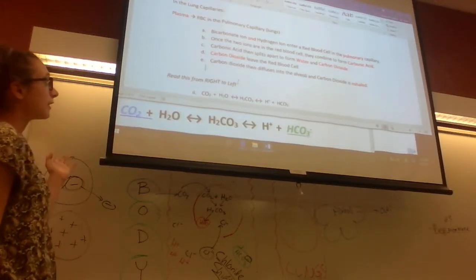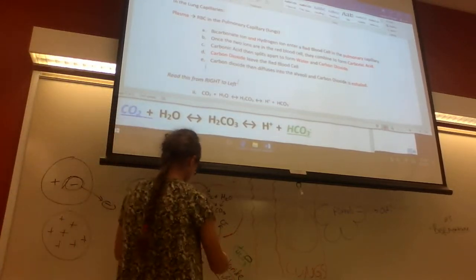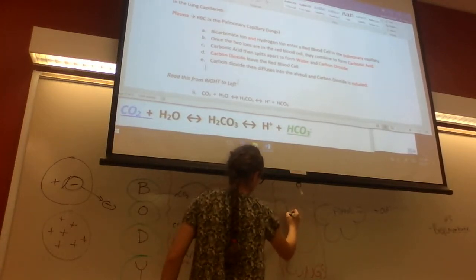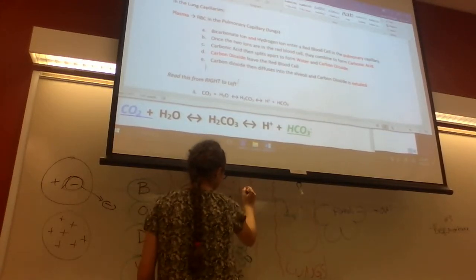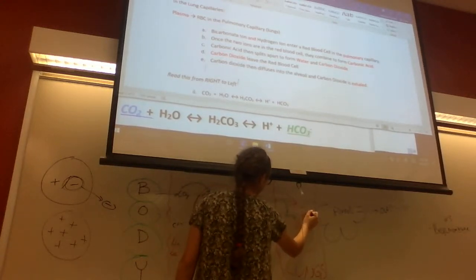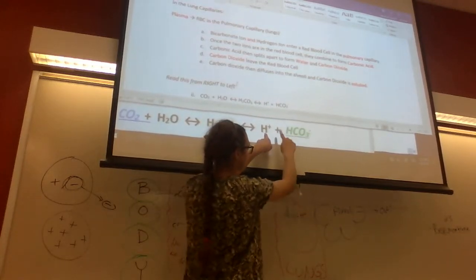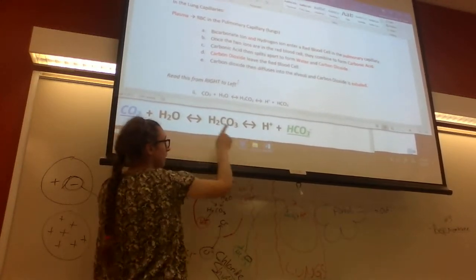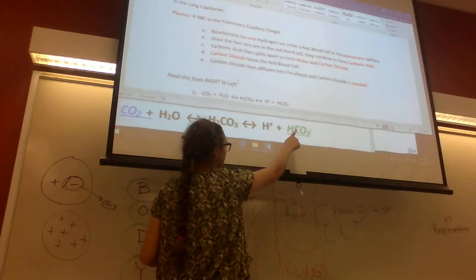So bicarbonate ion and hydrogen will enter the red blood cell in the pulmonary capillary. So we have all this going on. Your hydrogen will go into your capillary. HCO3 minus. And then your hydrogen that's hanging out in your blood will also combine. Okay? So now we're going to go from hydrogen ion, bicarbonate ion, in this direction now. So we go here, and then we come back. So that's why these arrows are pointing both ways. But you first go from left to right, and then right to left.